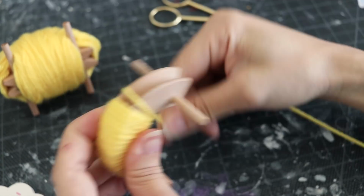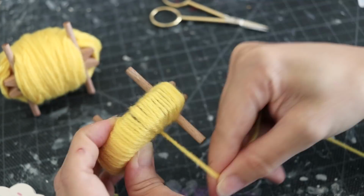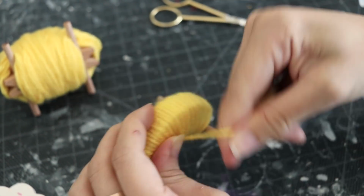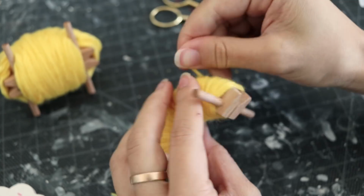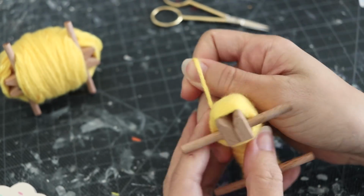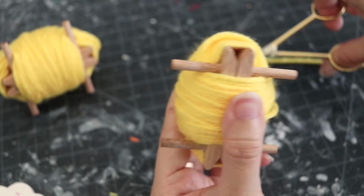There's such a thing as overstuffing the pom-pom maker. I've done it so many times and it gets really hard to tie off in the end. So you want to stuff it as much as possible, but keep in mind it's going to be a lot harder to tie it off. So find that sweet spot where it's not too overstuffed and it's not too hard to tie it off in the end.